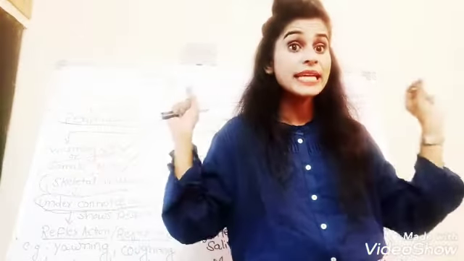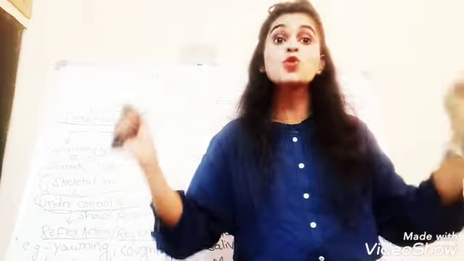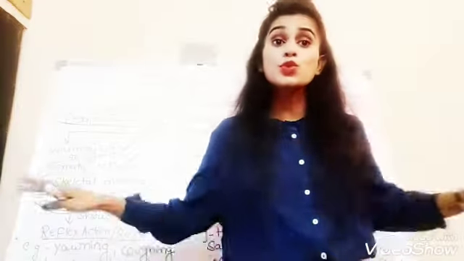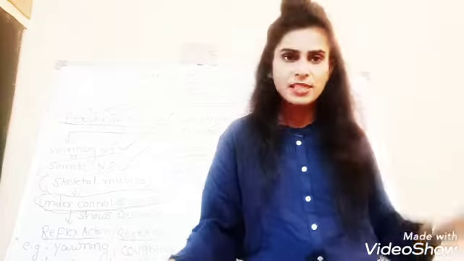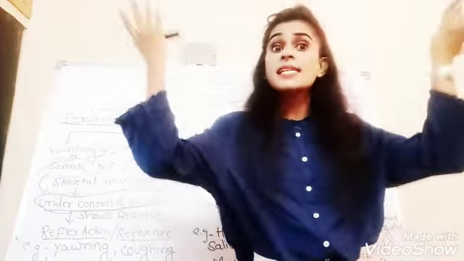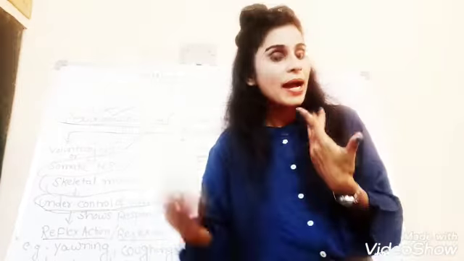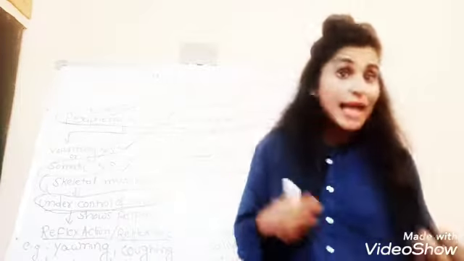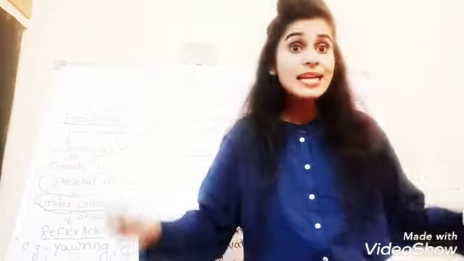Please focus on these lines. The impulse will travel only up to the spinal cord, not to the brain. So that's why we show a very immediate action. Very immediately we hit the mosquito. Very immediately we remove our hand. Why? Because the message doesn't go to the brain. The message goes to the spinal cord only, and the spinal cord replies back through the motor neurons to remove your hand. This exactly happens, and such a response is called a reflex action or reflex arc.